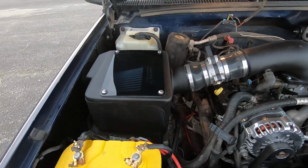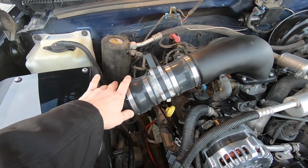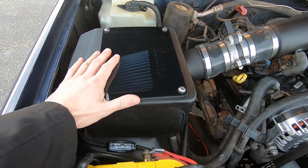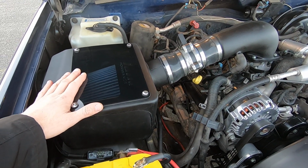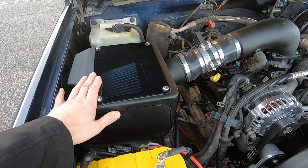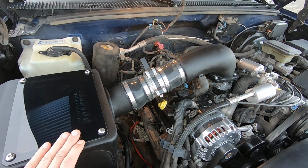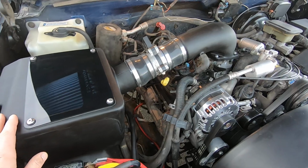And we got the Volant intake in. So the biggest question, you can see it's just a straight shot, which is fantastic. Sealed. The heat from the engine bay isn't going to get in here. It's not noisier, it's not louder because it's all sealed just like it would have been stock. But to me, it is a better performance. It's not necessarily by horsepower. I'm sure it's only 5 or 6 horsepower, if anything, but it's snappier, the throttle's better, it just feels better, smoother.